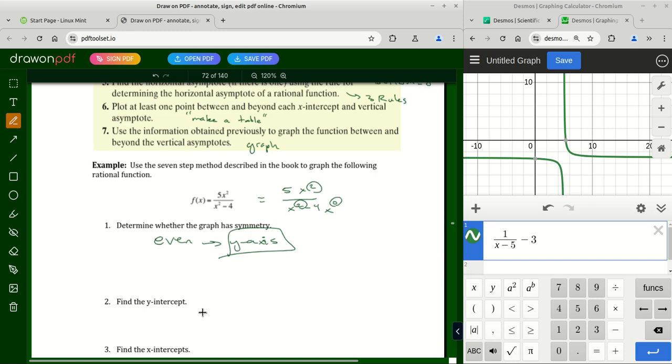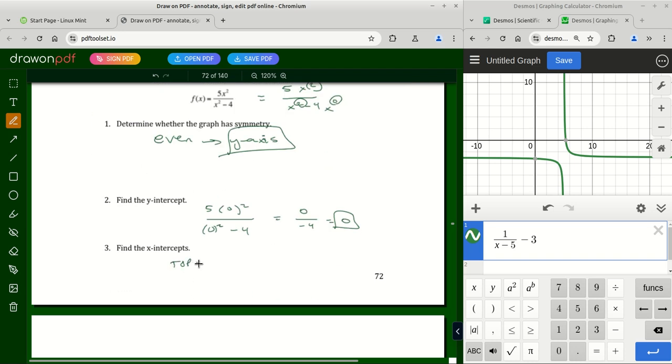Here, I'm going to plug in 0. So I'm going to plug a 0 in wherever there's an x. Oh, that's a 4. 0 in the top. Doesn't matter. You're going to get a 0. Okay, this is when the top is equal to 0. So we got 5x squared is equal to 0. Solve for x. I'm going to start by dividing by 5. Square root both sides, I guess. And when you square root both sides, you have to do a plus and minus. But what's the square root of 0? It's 0. There's your answer.